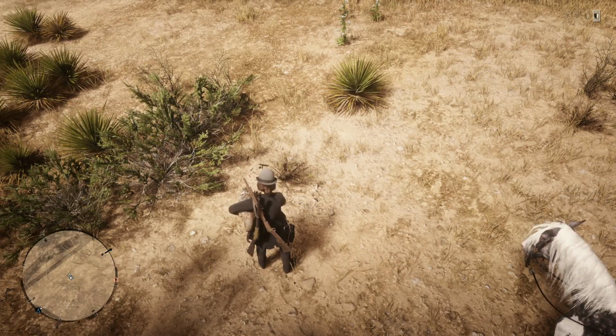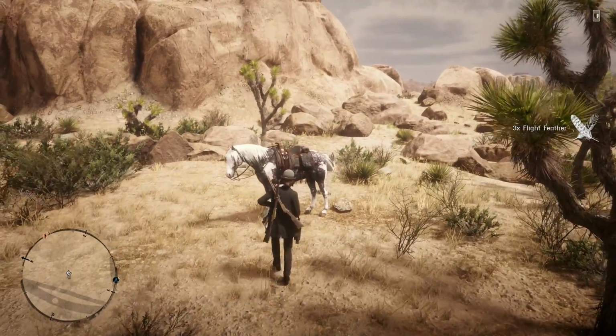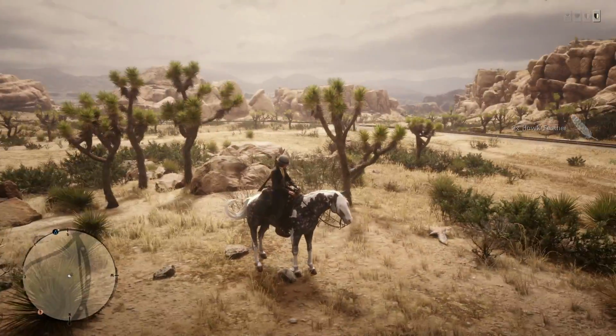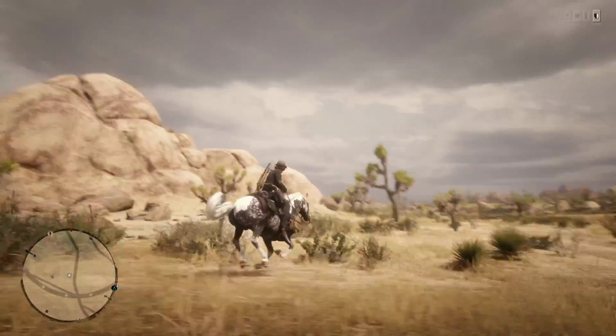So basically, instead of doing the heron trick in Saint Denis with the egrets, spoonbills, and other things like that, you're basically doing it down in Tumbleweed, but instead of with the herons, you're doing it with the hawks, the eagles, the golden eagles, the bald eagles, pretty much anything that you can find in this area.